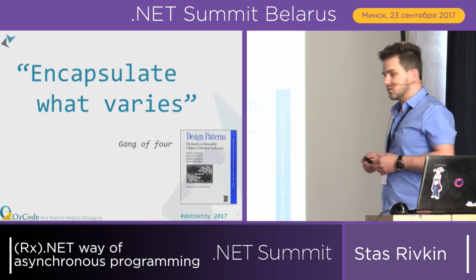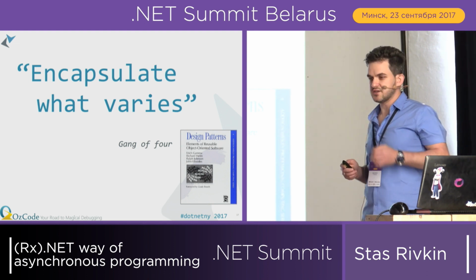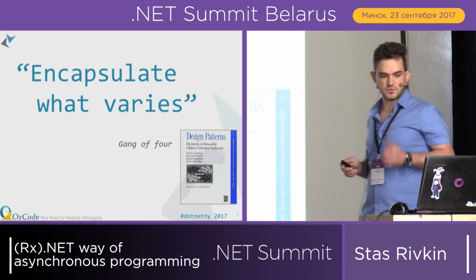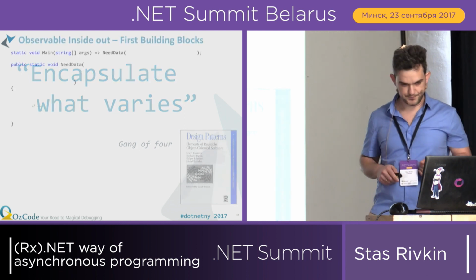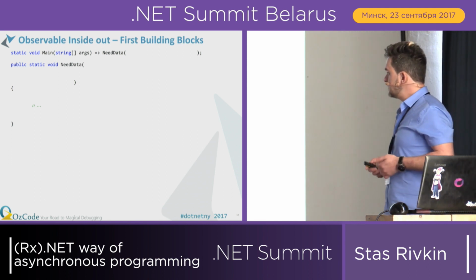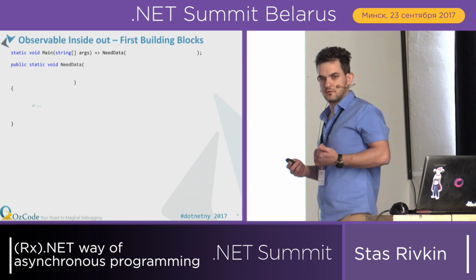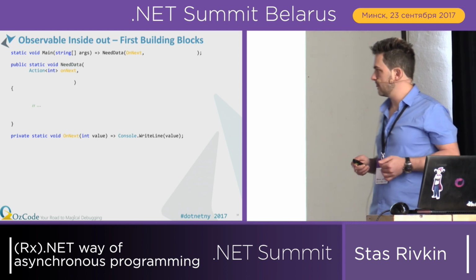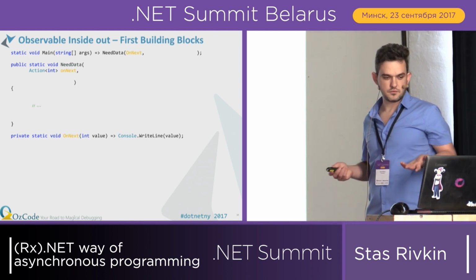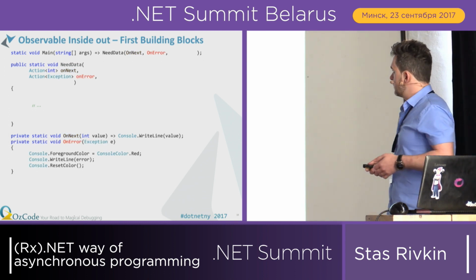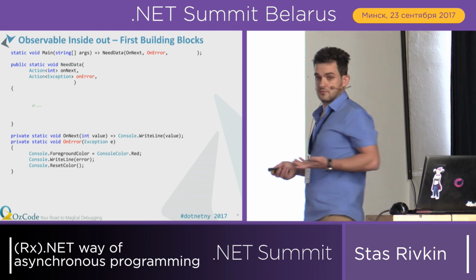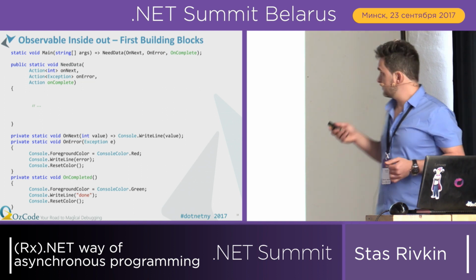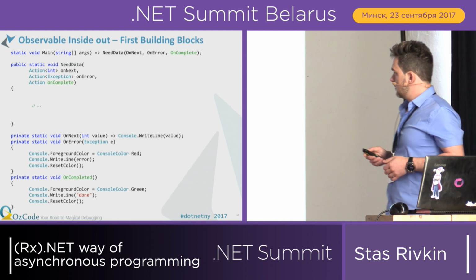So why don't we build the most generic API possible, which has a single unified language that will encapsulate all of those use cases we saw before. So let us start. Here we have a need data. And we know that whenever we need data, we're going to pass a next handler to push the data to it. But what about errors? Well, we know we need an error handler, right? And what about completion? We want to get notified when there are no more values to process, so we're going to add a complete handler. And since it's a generic API, I choose to work with arrays.